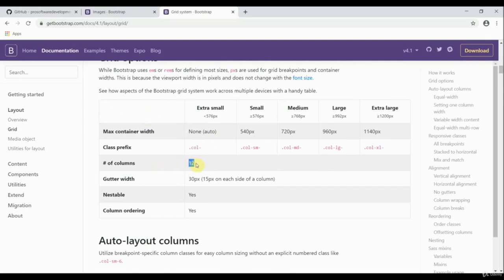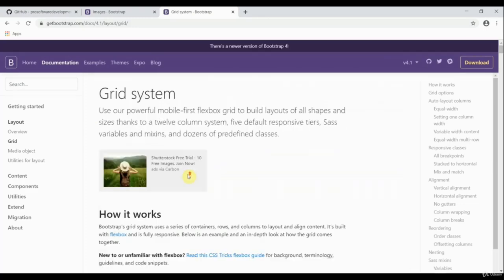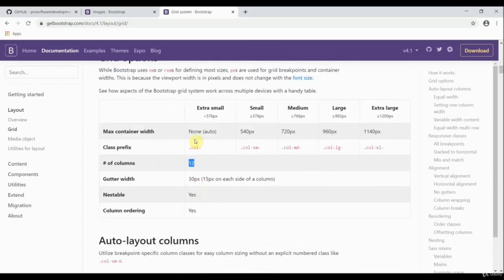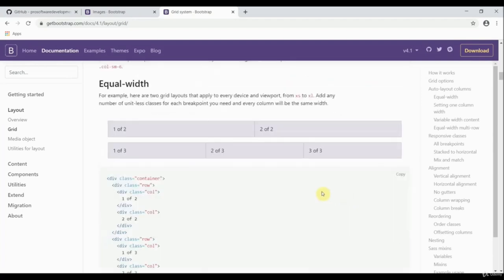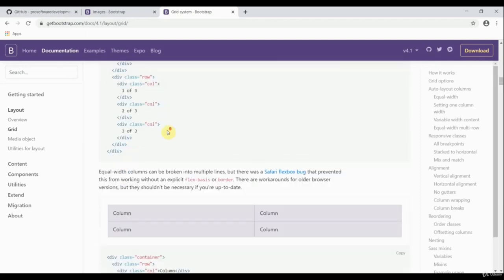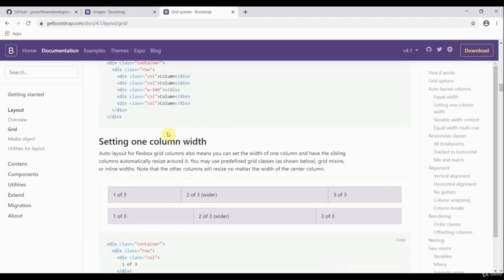So you need to define columns in multiples that add up to 12. For example, you can define a column of width 4, then again 4, then again 4, or 6 and again 6, because 4 plus 4 plus 4 is equal to 12, and 6 plus 6 is equal to 12 also. Or if you want any other ratio, you can define a column of width 10 and the next with 2, because 10 plus 2 is equal to 12. This way you can define the 12 columns and give them a proportion as you desire for your front-end application.